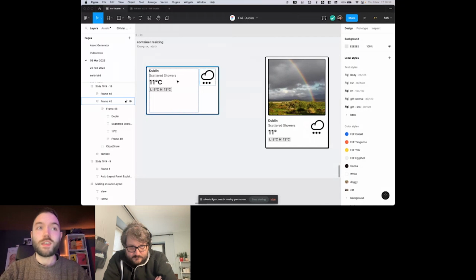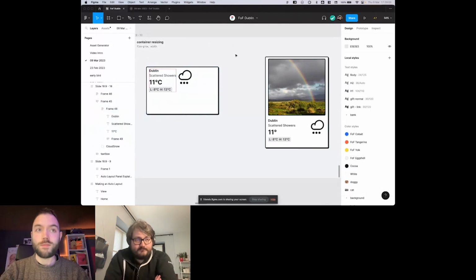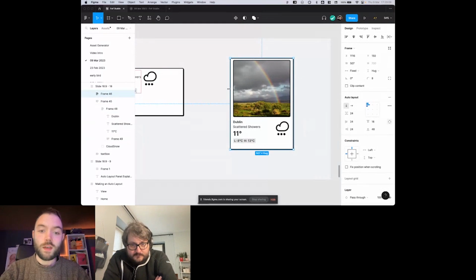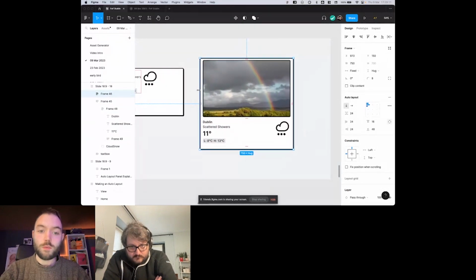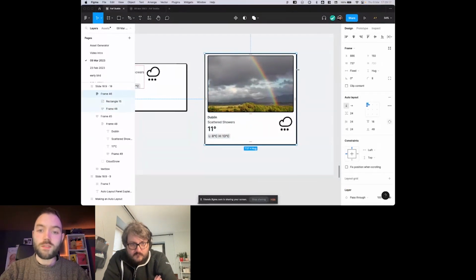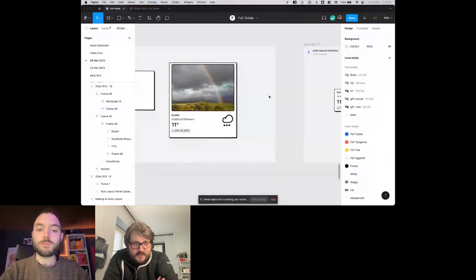But the basic thing to understand is these two are how you control how auto layouts behave in terms of what's around them. And it's the same here. If I set this and move this back and forth, you can see this is set to fill, so it's trying its best to fill that space, and the image itself is set to fill, so it's scaling proportionately.